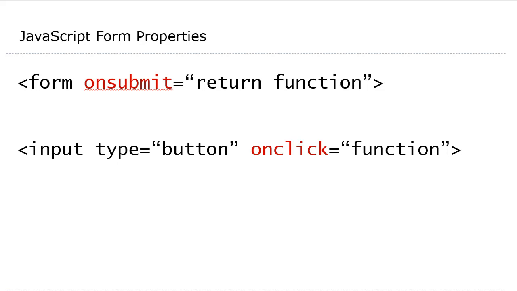Finally, I would like to point out there is a lot of form validation code on the internet using the events that we have just discussed. You may commonly see developers using the onSubmit event handler inside the HTML form tag. This is traditional JavaScript, and you do not need to do it this way because you would do it using the document object model. You also will see a lot of onClick event handlers in buttons inside the input HTML element. Again, this is traditional JavaScript, and it should not be used in this class.